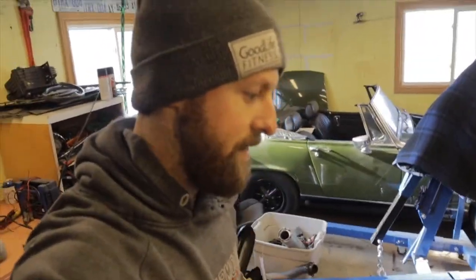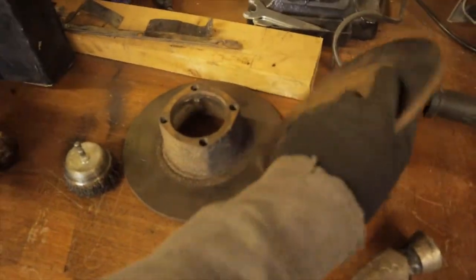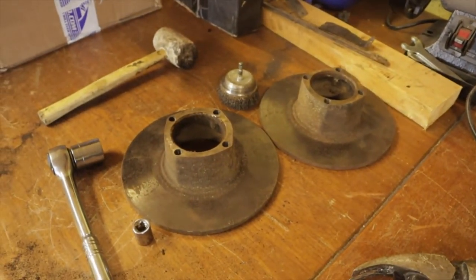We have the rotors in. I think that's where we're going to stop for today. You can't really see, but they are back there and they're looking much nicer. These are the old ones. Could we probably turn them down? Yeah, but I think new ones were the way to go.